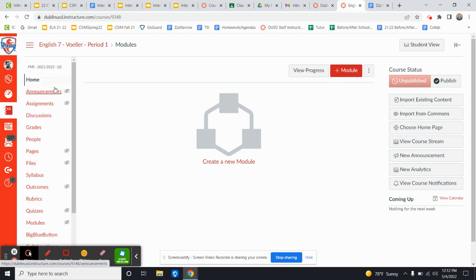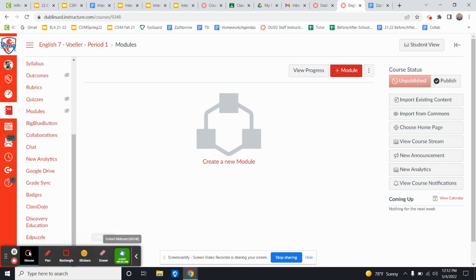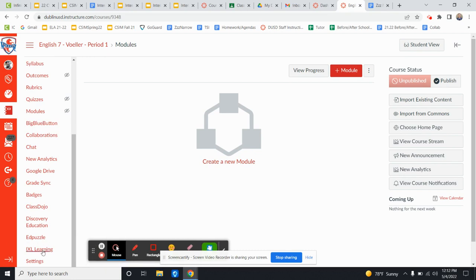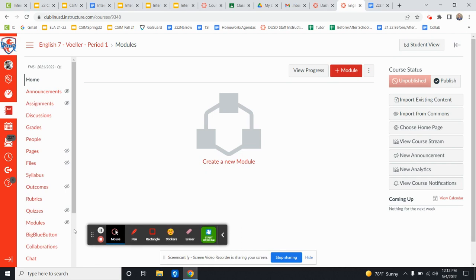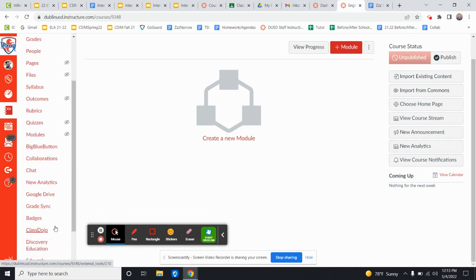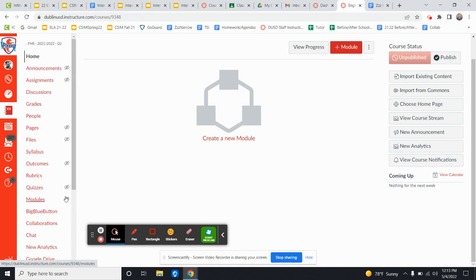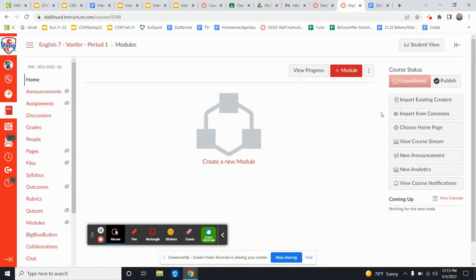Now, along the left side column here, you can see all the possible menu options I have for my Canvas page. So you can see that it starts with home and it goes all the way down here to additional features down to settings. Now, lots and lots of options, and depending on the grade level you're working with, you can have more or less of these enabled. And so right now we can see here that there's this image of the circle with the slash through it, the eye, which means that this is hidden from my students that would be joining this class. So they wouldn't see these show up on their menu bar. You'd be able to observe that in student view.